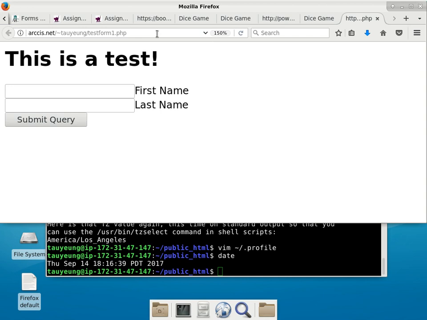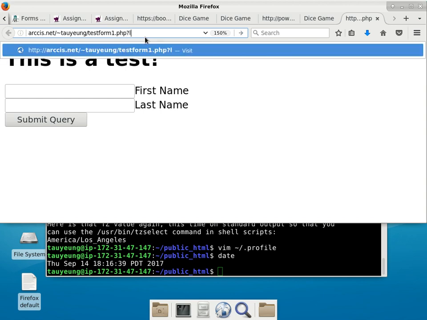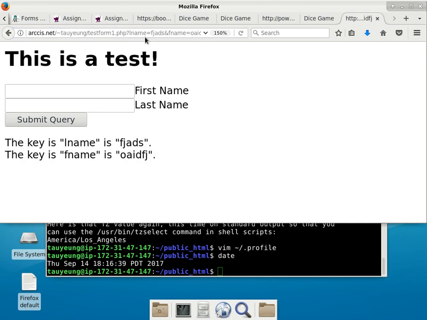This shows the difference, because when Mike comes in, it says please fill the form. Now, I can force feed L name and F name, but only using the URL, without clicking the submit button. So watch this one. I will go to the URL, put a question mark here, and say L name equals blah blah, ampersand, F name equals some other blah blah. When I press the button, you can see that those two are here now.